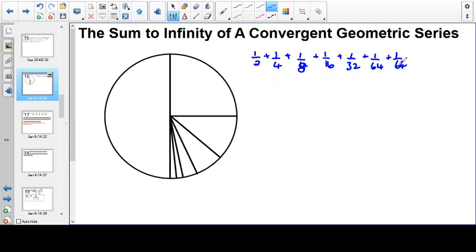So instead of that, you'd have a 128th, and then you could have a 256th, and a 512th, and a 1024th. And as these terms are converging, I could just keep splitting and splitting. But ultimately, because I could keep splitting infinitely many times, the whole thing is still going to be 1. So that's what I mean by the sum of a convergent series, the sum to infinity. We still can work out the sum of those terms.